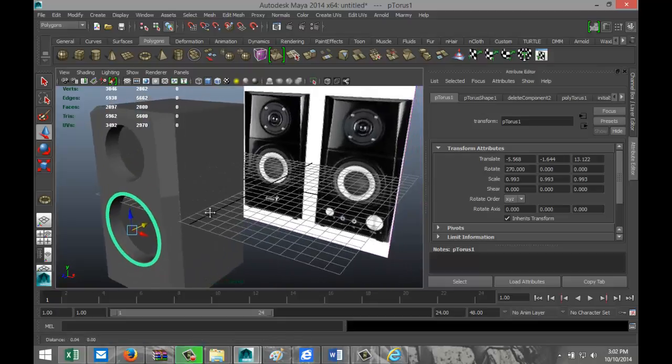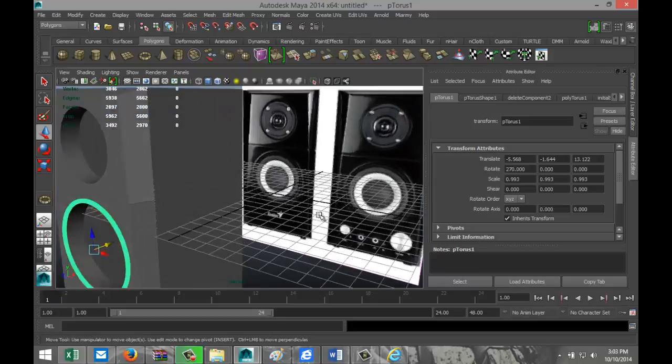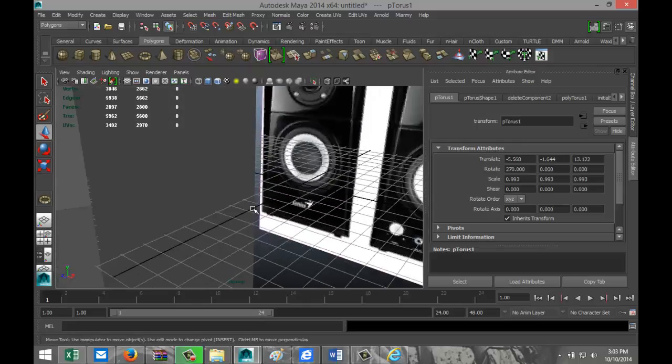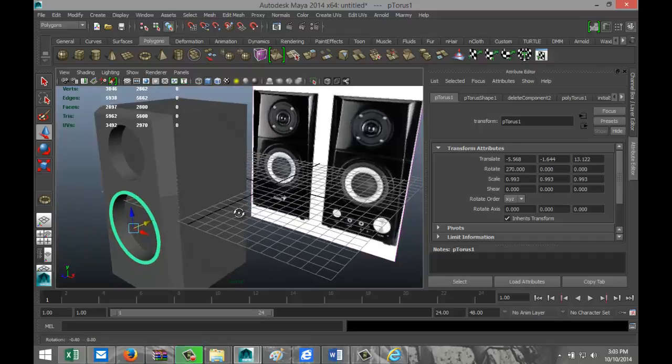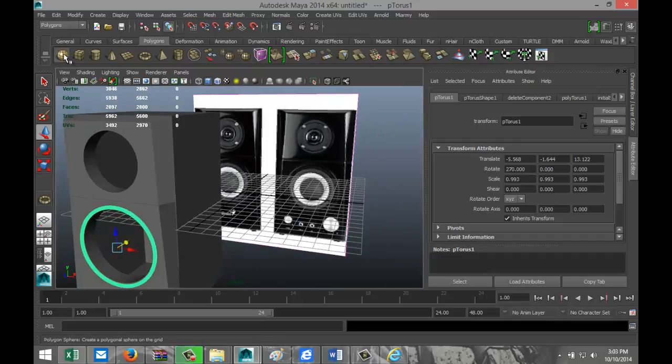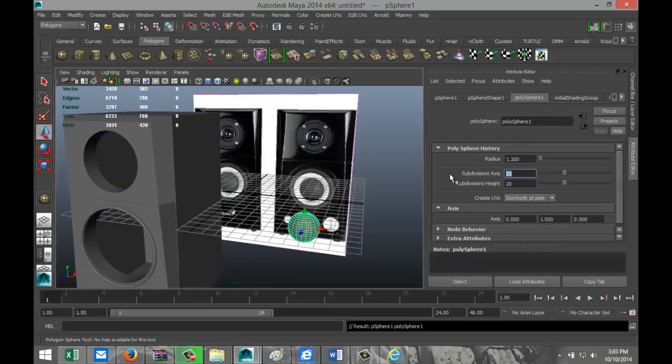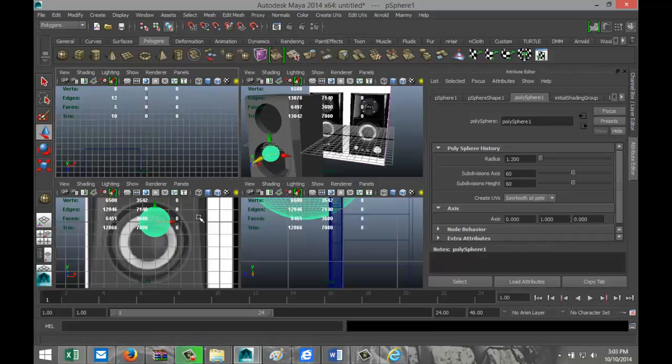Okay, so what's next? Now we have this sphere in the middle and a kind of membrane that's shaped inwards. Let's call it that. So I'm going to start off with the sphere. Just going to create that, drag it out in the grid. Again, make sure that we have enough subdivisions. Let's go with 60, something like that. We're going to hit W, move that in, move that forward, go back to our front view.